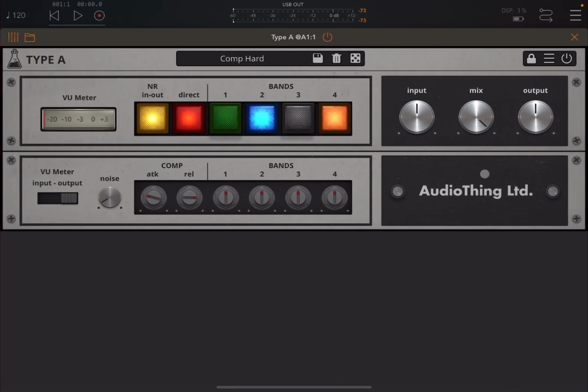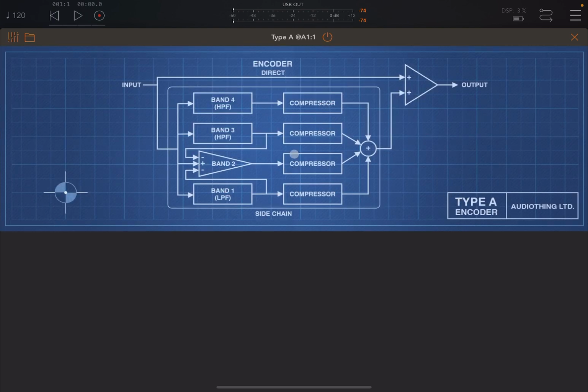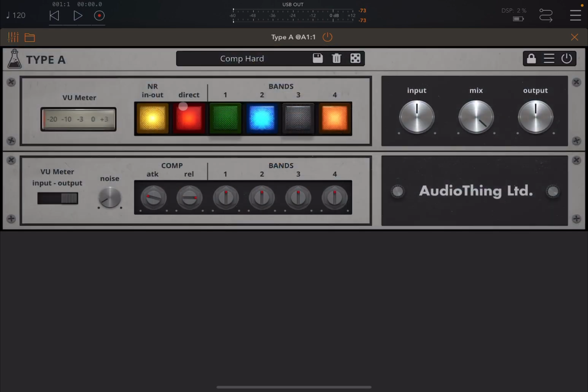There it is. And if you click here where it says AudioThing Limited, you have also this diagram which reminds you of the encoder part. You have 4 different bands here. The first one, which has also a filter, band number 2, which takes the input plus the difference from band 3 and band 1. And then band 3 has a high-pass filter as well as band 4, so they are overlapping there. The first one is 80 Hz, then the second one is effectively a band filter between 80 Hz and 3 kHz, and then this one acts around 3 kHz, and the band 4 at 9 kHz. So they are compressors, right? So, and there it is.